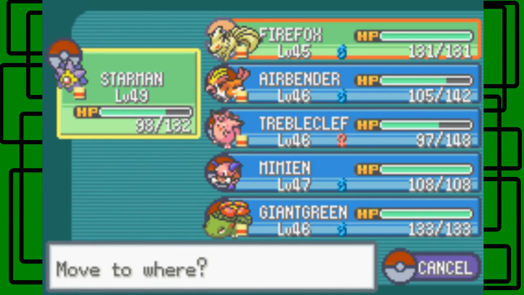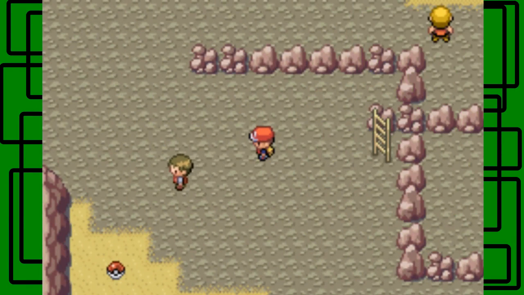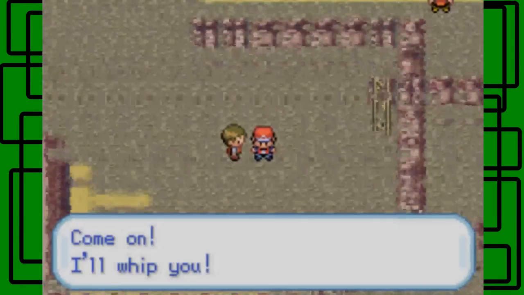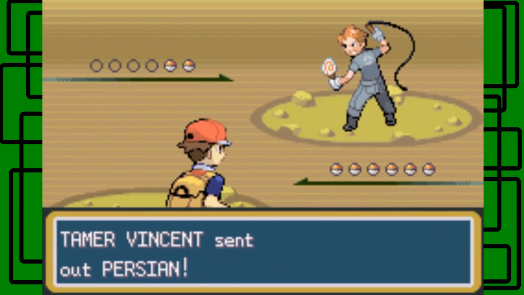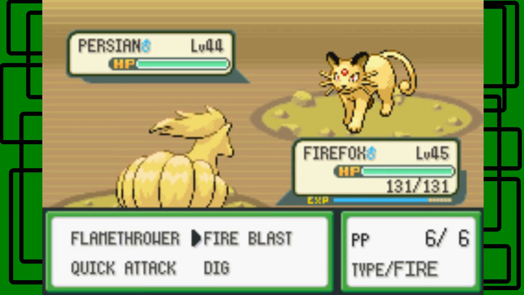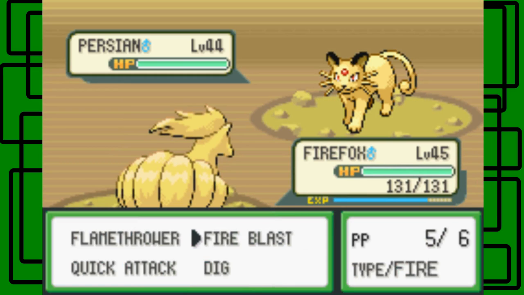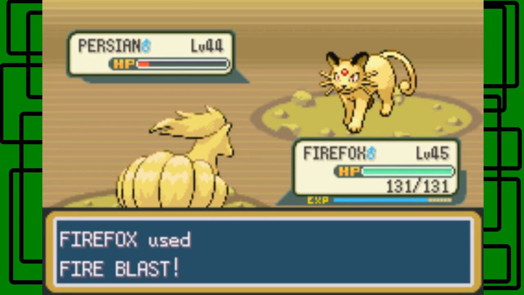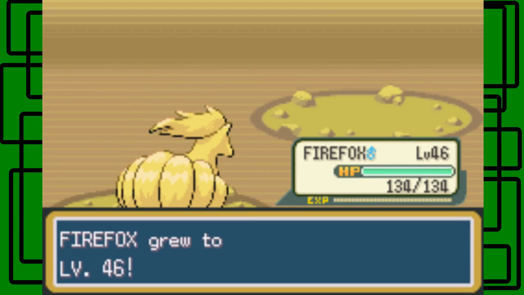Let's use, I guess, Firefox for this next battle. I don't want to wake a Pokemon, so I have to stay right here. Come on, I'll whip you. Okay, that's not very nice. Tamer Vincent sent out Persian, okay. Let's go for the Fire Blast. And it misses, okay. It's gonna Screech, but that misses too. Cool. Let's go for the Fire Blast again. Nice. Hit the Persian that time. There we go. Firefox is level 46, awesome.